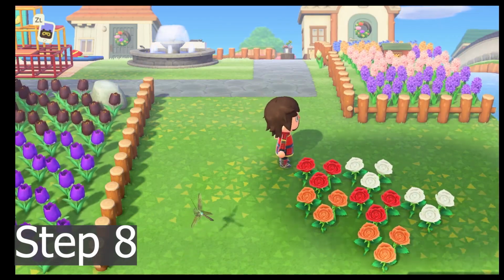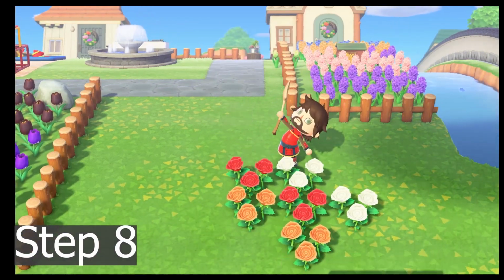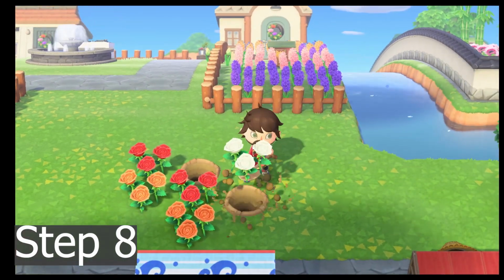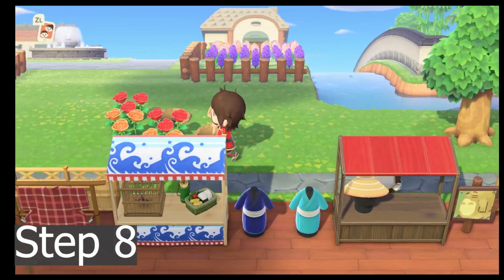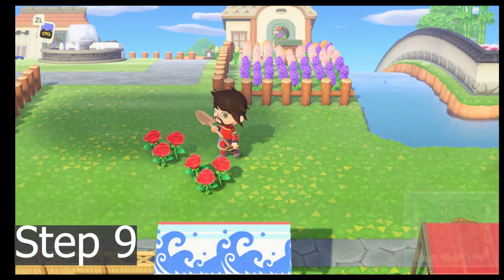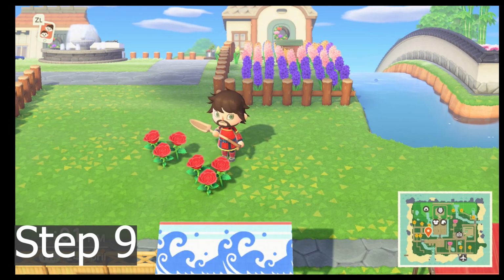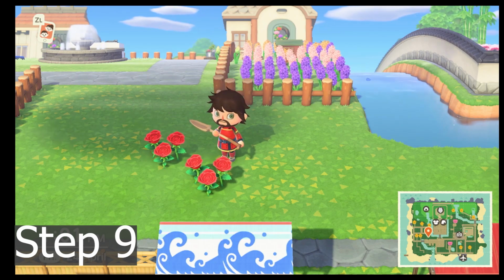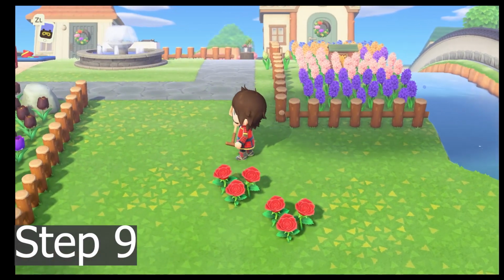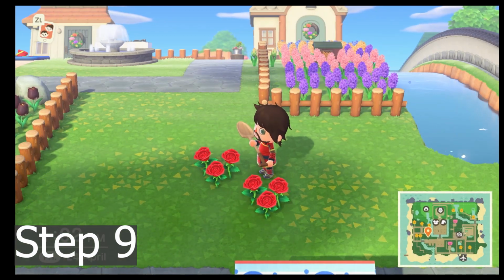Once you have a bunch of red roses spawning from the previous crossbreeding steps, you're basically ready to start removing all the white and orange roses and keep the red roses there to crossbreed further. These specific red roses are special because these red roses have all the required genes in order to produce blue roses. You need to be very careful that you do not crossbreed these with any other kind of rose because this will kind of ruin the genetic pool for the offsprings.